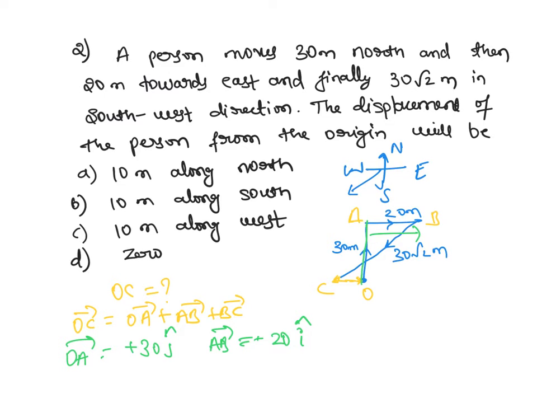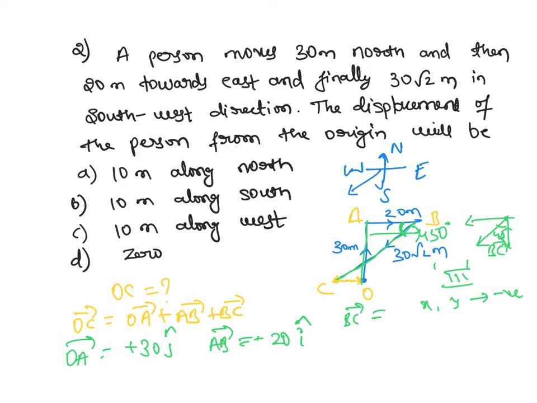Similarly BC, this is very important. BC vector is along the southwest direction, right? Southwest direction, both are negative, because it is in the third quadrant, we can say. So for simplifying, since it is in the third quadrant, both x as well as y values must be negative. The vector makes 45 degrees, so this is the BC vector, this is the 45 degree angle, this is the vertical component and this is the horizontal component. This must be BC sin theta, and this is BC cos theta.